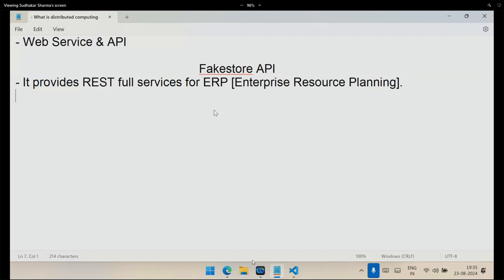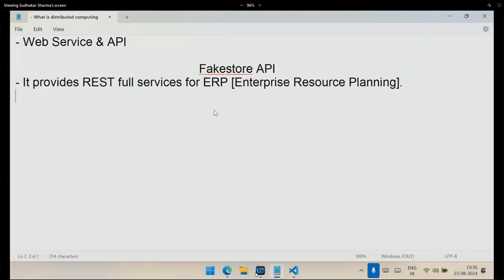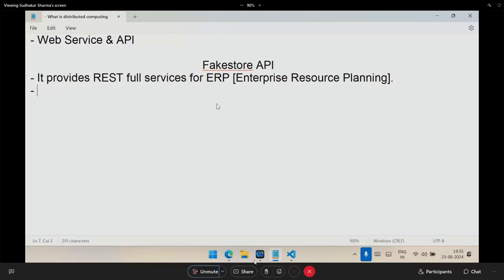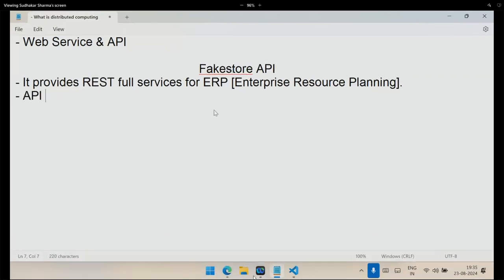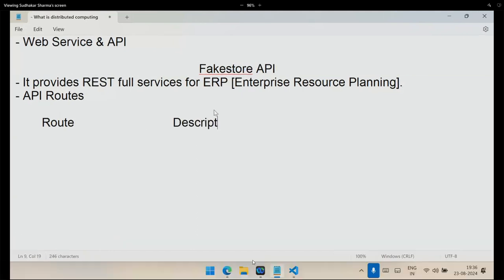The Fake Store API has some API routes. I will give a route, and we will see the description of that particular route, just an overview.